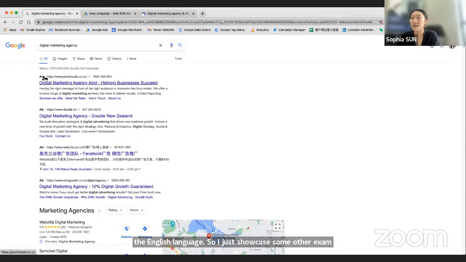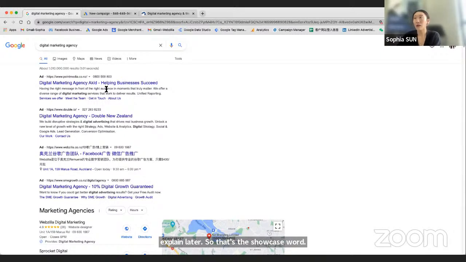We can see there are four search ads here, and we are in the third position, with other advertisers in front of us. It depends on the bidding, the budget, and the relevance of keywords. I will explain it later. So that is the showcase for Google search ads.